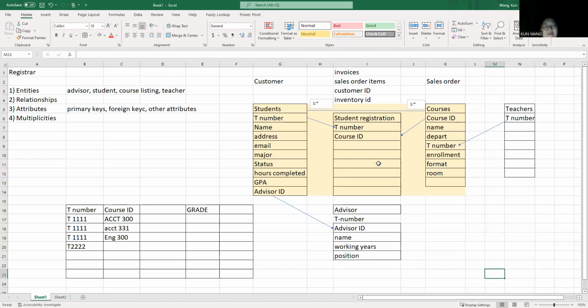If you haven't finished the chapter 5 homework yet, what I want to remind you is to be careful on the last few multiplicity questions, like how to describe the relationship. I believe one question asks whether this one-to-many label is better put on the sales side or the customer side, or whether it should be on the left side of the line or the right side.